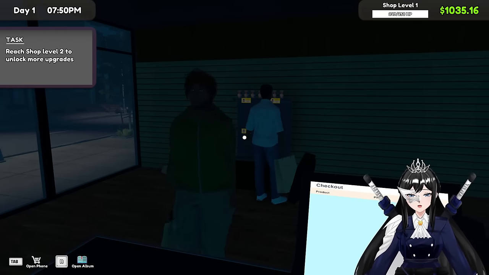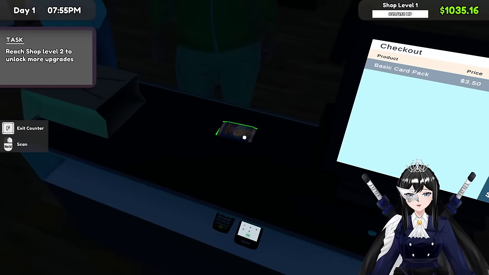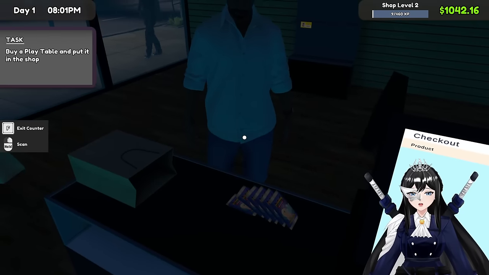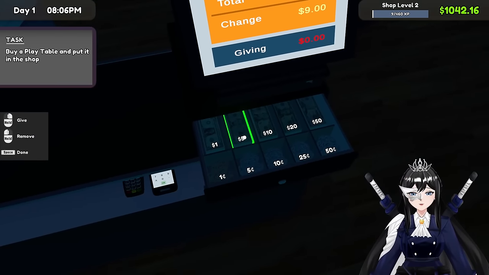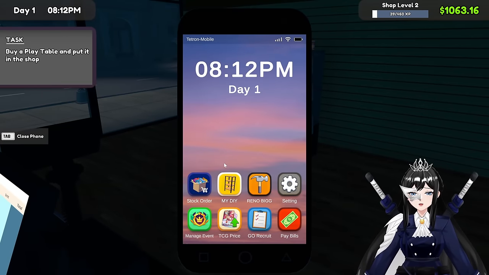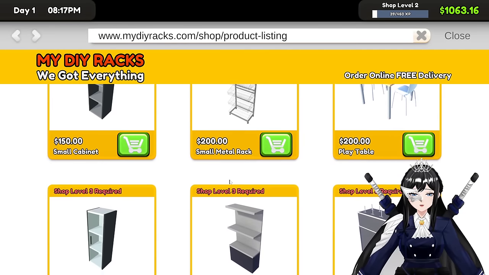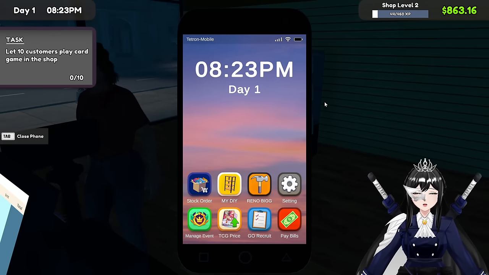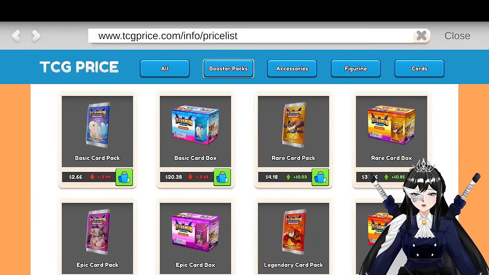Yeah, it costs $4. I think I put 3.5 though. What are you talking about? Nice. Buy a play table and put it in. Oh my goodness. Thank you. Buy a play table. What? Here? Put it on the shop. How's the price? Okay, I'll buy it.